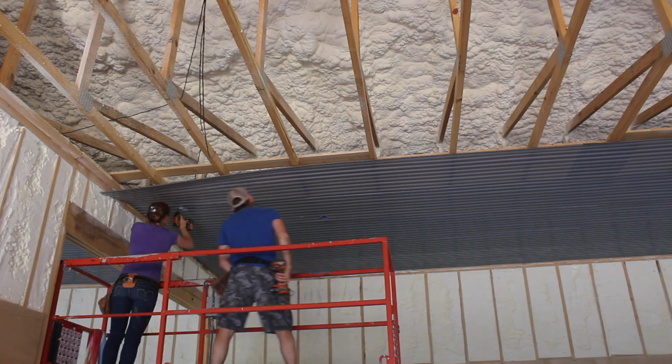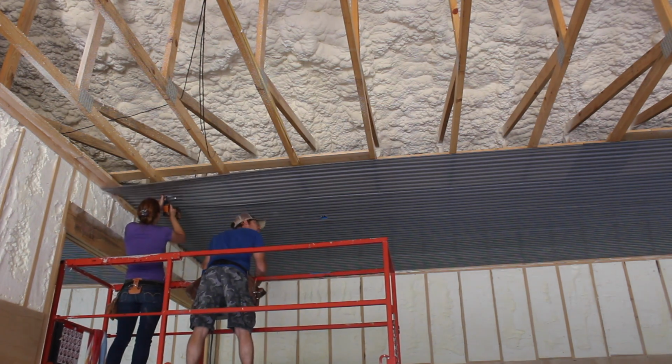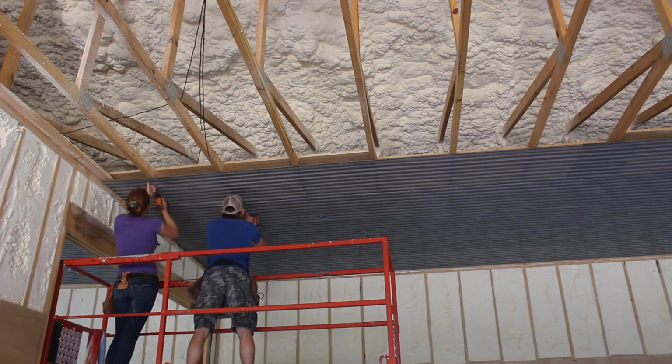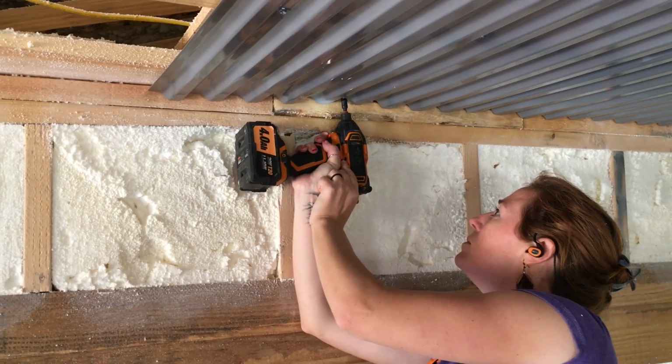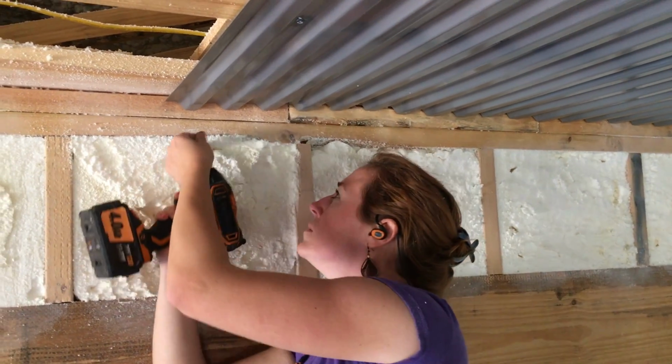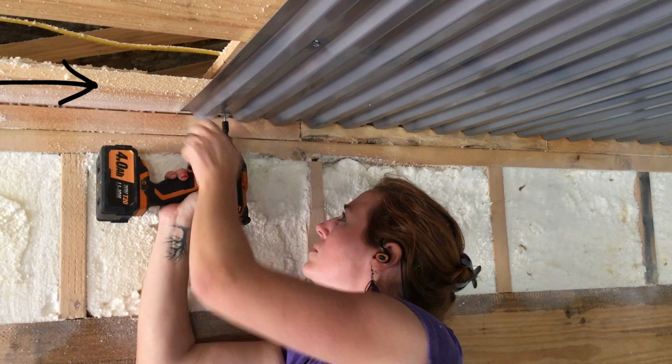Now, way back in the framing step, George and I used a bunch of scrap 2x6s to make what's called nailers to the top of the partition wall and both of the gable ends. The only purpose of these boards is to give you a way to attach the ceiling. They provide a lip of material to secure the ceiling paneling to.